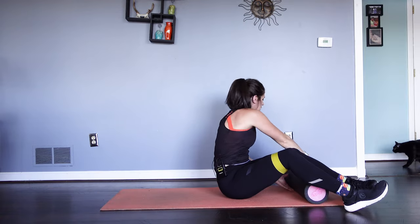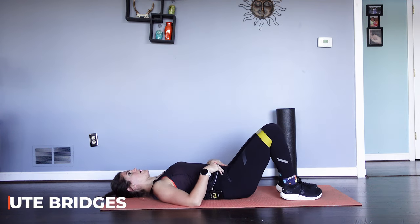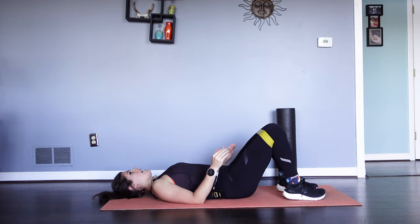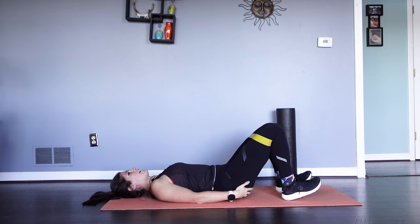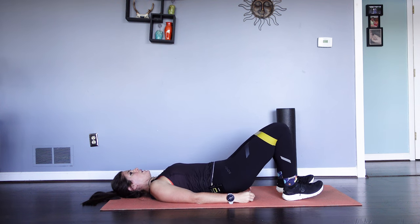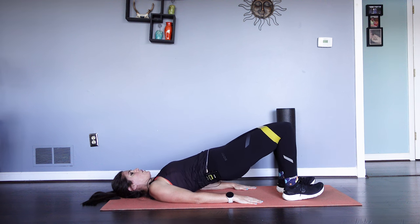Keeping the band on. Here we're going for glute bridges — good old-fashioned glute bridges, but we're going to make them slow and controlled. Feet flat on the floor for now, making sure we got this band on right. You're going to press that low back into the ground — that activates that pelvis, pulls it in. Squeeze the butt, flex the toes, and up. Five, four, three, two, one. That's one. This is what's called a tempo.